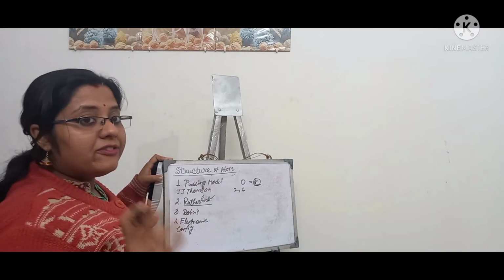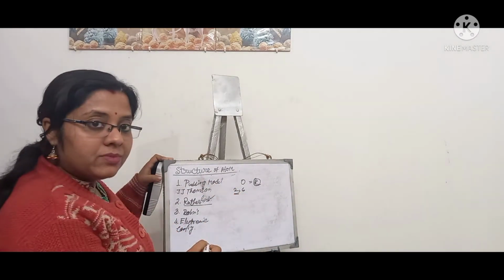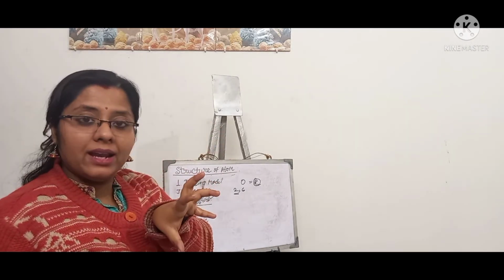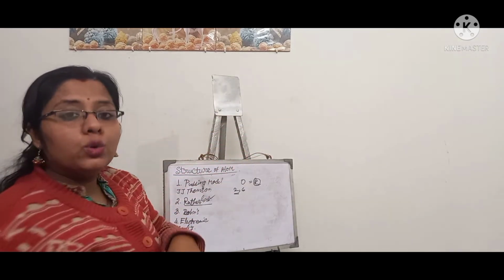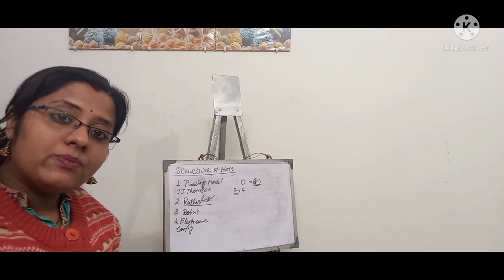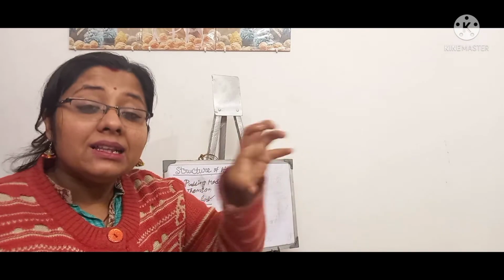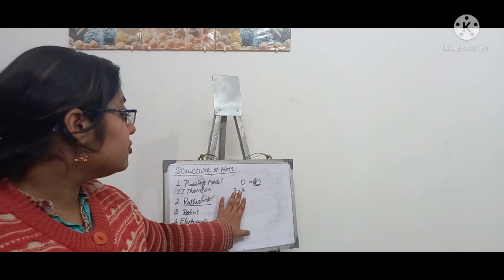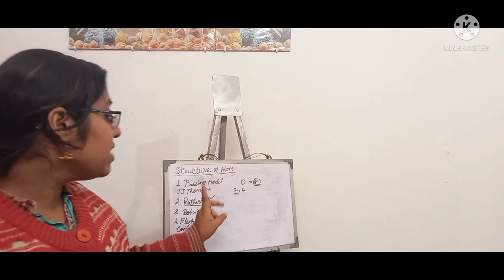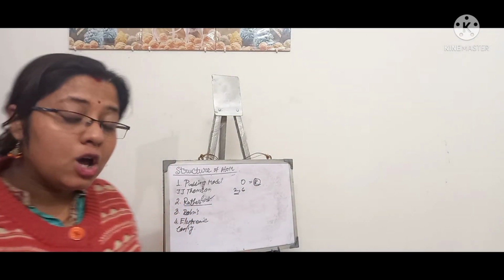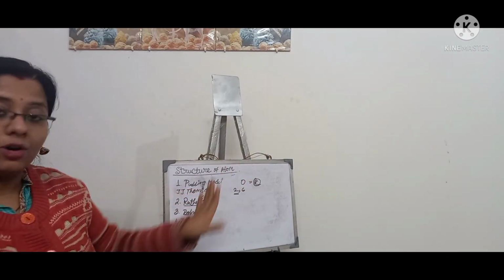In the first orbit, definitely 2 electrons will be placed, because the first orbit or first energy level will be filled with electrons first, then the rest of the electrons will go to the second orbit. Now the second orbit will be filled totally, then the rest of the electrons will go to the third orbit. This is how the different orbits or energy levels are filled with electrons. Now the first orbit is filled with 2 electrons maximum. Now the rest of the electrons, how many? 6, because 2 plus 6 equal to 8. So this is the electronic configuration of oxygen.